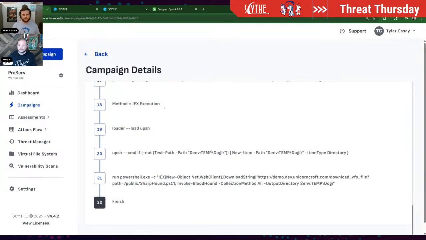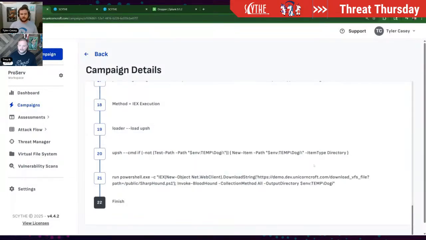And then over to the last one on this page, or on this campaign, then we have another campaign that goes over one more technique. But for this one, we're going to run a binary or a PowerShell script. We're going to run sharphound.ps1, but we don't want to download it to disk and then run it that way. Sharphound is heavily signatured. I mean, by everybody, right? Everybody knows what it is. Everybody uses it. We see that adversaries use it all the time, so it's very heavily signatured.